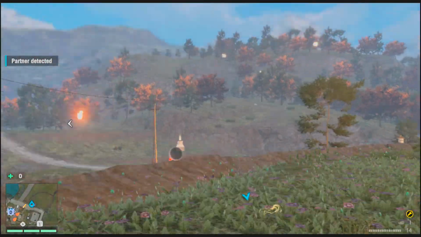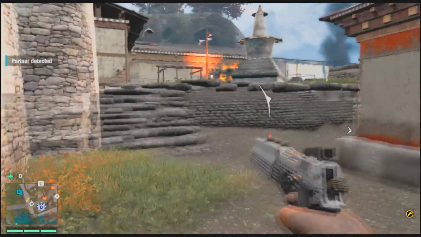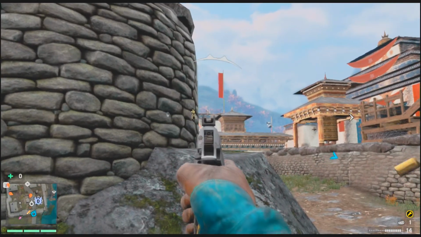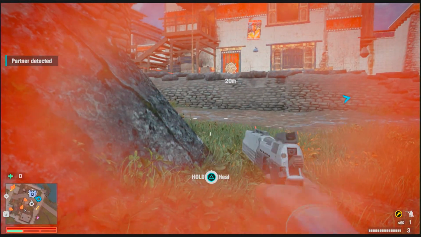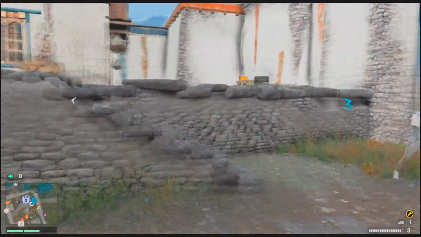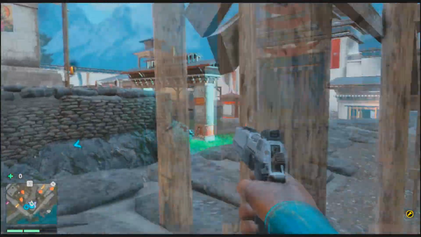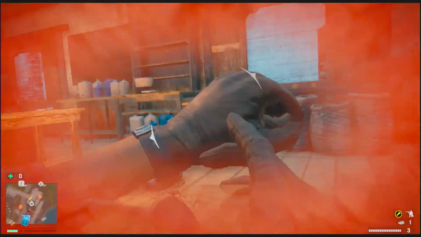Oh, that does not. Let's rush in there. Second helicopter down. And after we're done, we should just search everybody. Yeah. I'm just trying to stay alive. Hello, for the king. Ow. Myself.